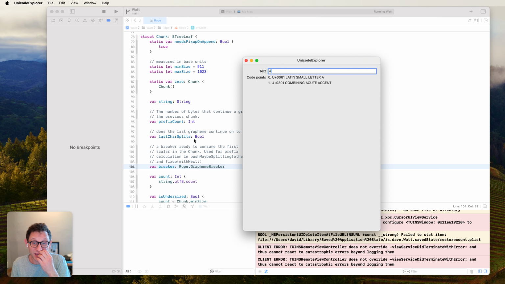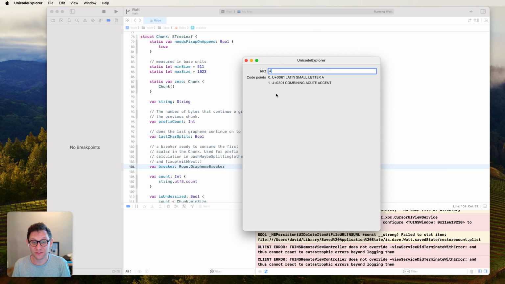And so as we perform operations, insert this string at this position, delete these things, replace this with that in a tree, we need to essentially resync the grapheme breaks.